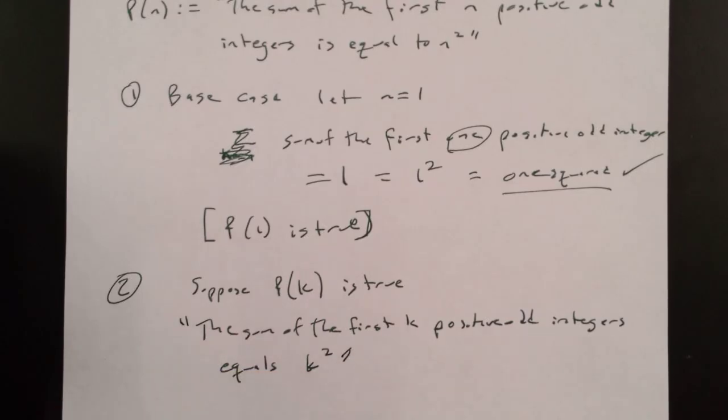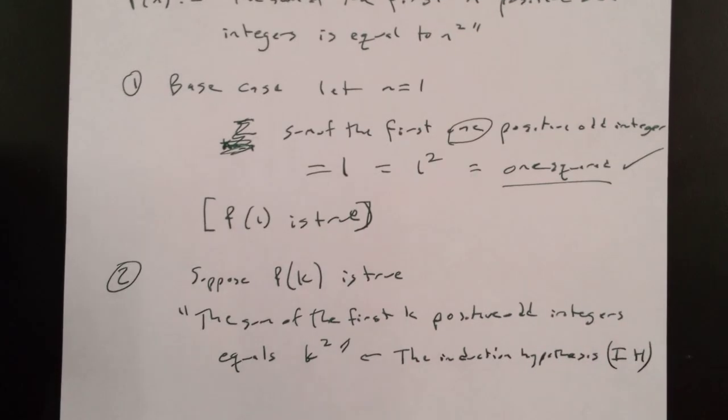The sentence that I have just written down has the word suppose in front of it, right? That makes it a hypothesis. I'm even going to call it the induction hypothesis. A lot of textbooks tend to abbreviate that as IH. What is my thing I want to prove in the induction step? Starting from here, where do I want to go?